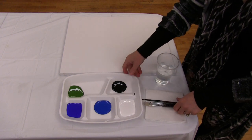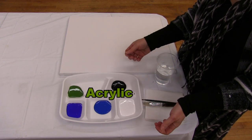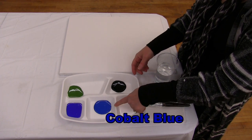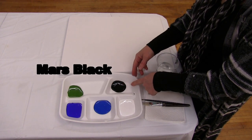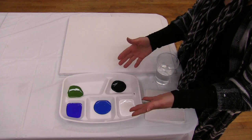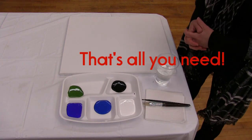And then for my palette, I'm just using a disposable food tray. I'm using acrylic paints with a titanium white, cobalt blue, ultramarine blue, green oxide, and Mars black. And you can certainly change up the colors a little bit if you'd like to, but these are the ones that I'm going to be using. And that is all we're going to need for our supplies today.